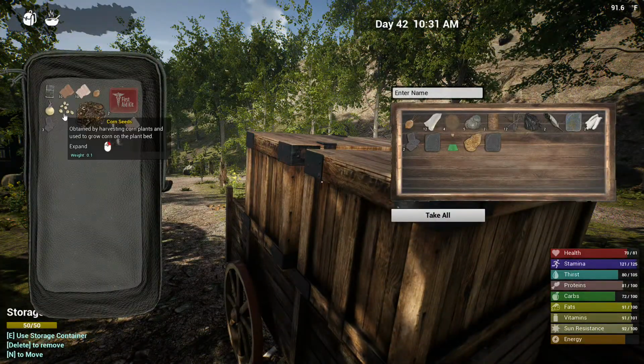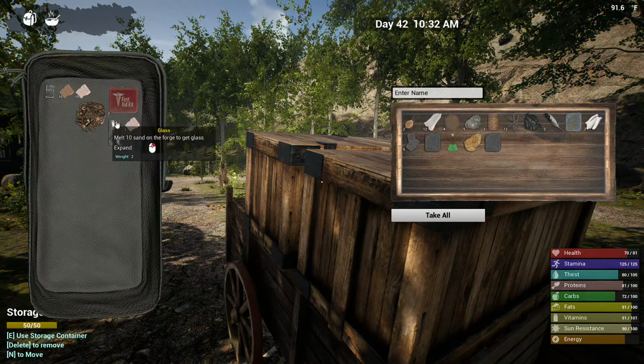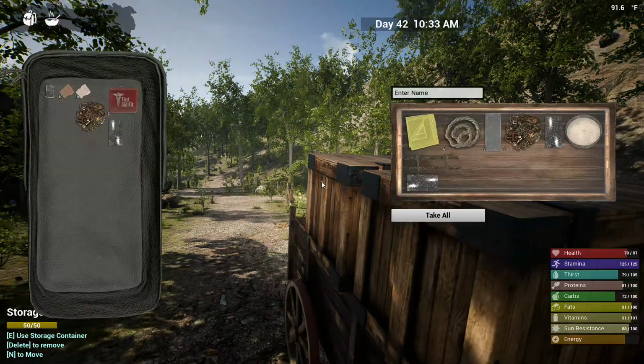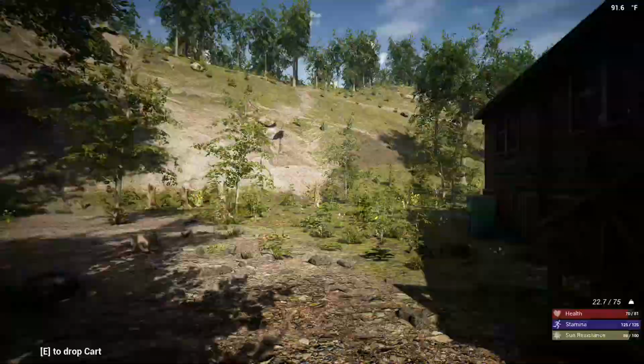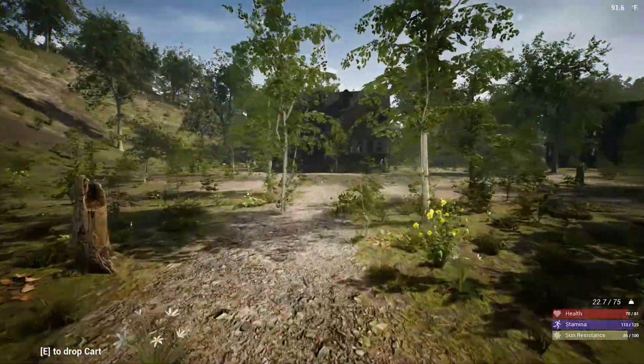Let's put our loot away. Onion sprout. Bandages are nice as always. And let's take the cart by the handle and move right along to the next house.